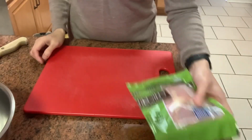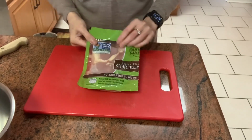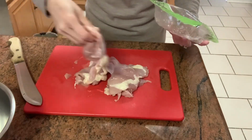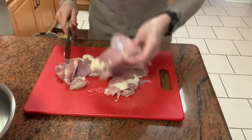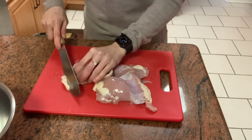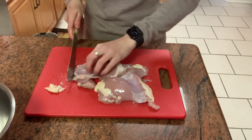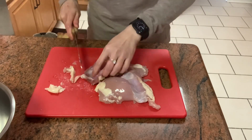Okay, first I'm going to prepare the chicken. I have around 1 pound of chicken thighs. So 1 pound has 1, 2, 3, 4 chicken thighs. All we need to do is to cube the chicken thighs. I'm not going to keep the fat, I'm going to throw away the fat. So just trim the fat and then cut it into smaller pieces.